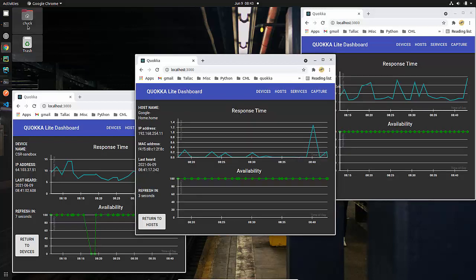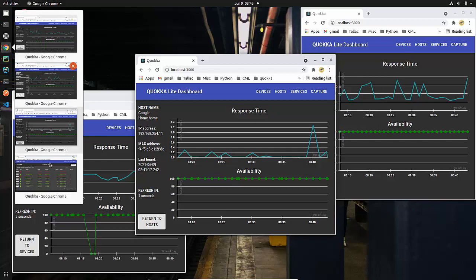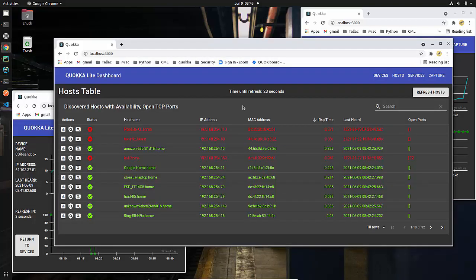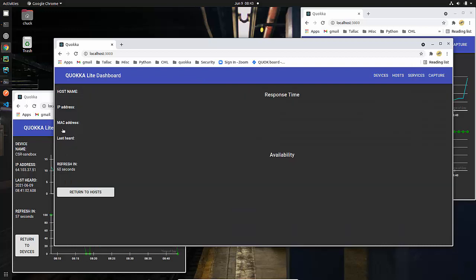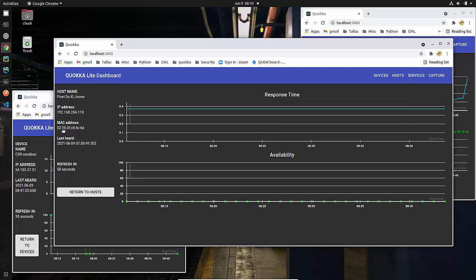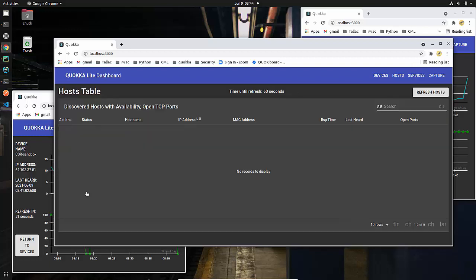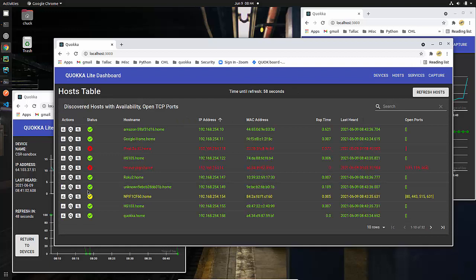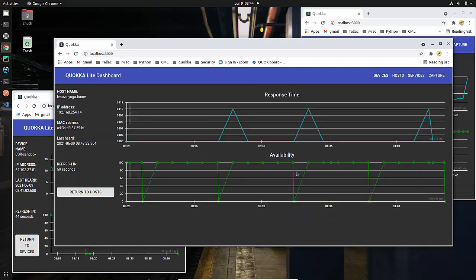The actual application, just so that you're aware of it, is going to look something like this, where I say, okay, I want to look at how this Pixel 3a XL is doing over time. I can see it's not even been available over time. Maybe that was a bad one to pick. How about this Lenovo Yoga? Let's see if that one has come and gone. Yeah, that's my laptop. It periodically is available and sometimes it's not.